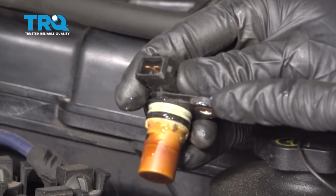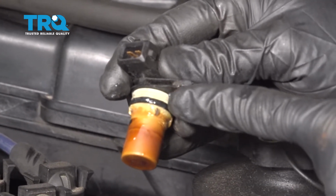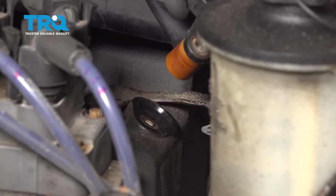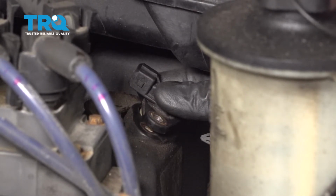Okay friends, it's time to get ready to install our camshaft position sensor. It's a good idea to put a little bit of lubricant along your O-ring. Let's go ahead and slide this into the valve cover, line up the bolt hole, start it in there, then snug it up.